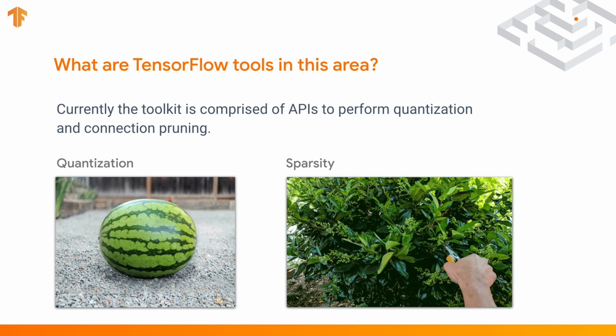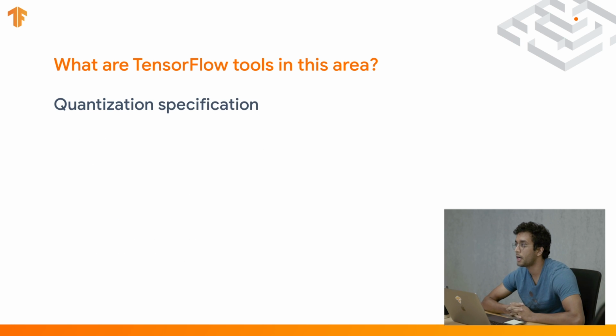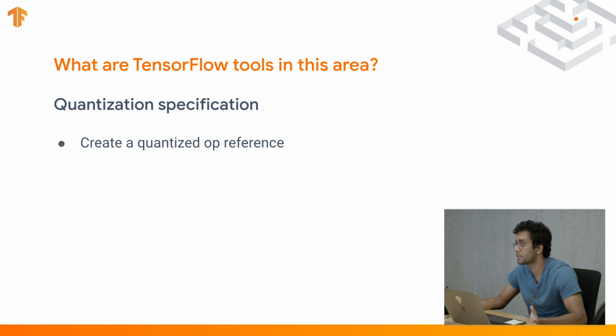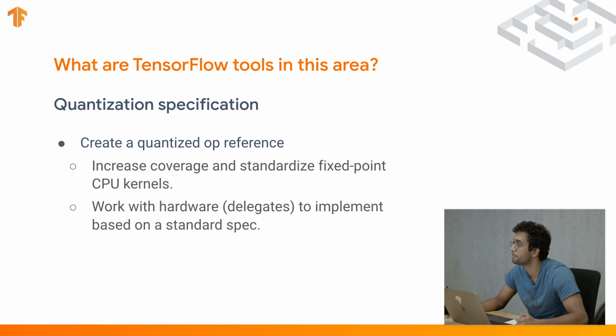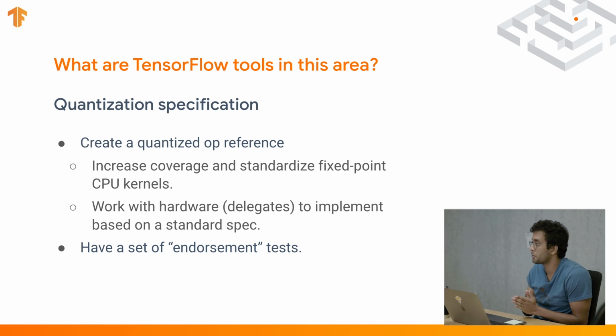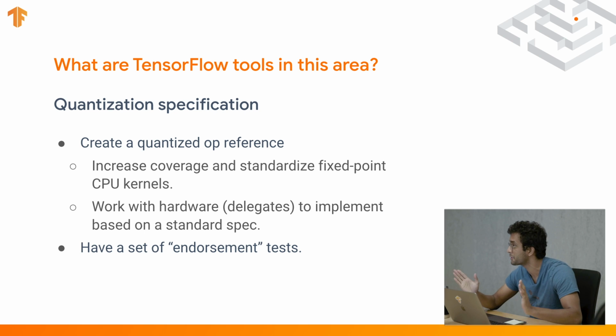So we have quantization and sparsity. First, we'll deep dive into all the tools in quantization and a bit more detail on how we actually do quantization. The first thing we've done in TensorFlow Lite is try to understand, for many of the canonical models, all the operations that are in there and what some standard recipes are for implementing these fixed point quantized kernels. The goal here is that we want some sort of endorsement for new hardware that comes in. We know this is going to be a work in progress because new chips are coming all the time. They have different constraints and they don't want to listen to one standard. But we want to be a reference point where we can compare how a new quantization scheme compares to this one. So the goal is a bunch of CPU reference ops that have been tried on many models and that we understand to some extent.